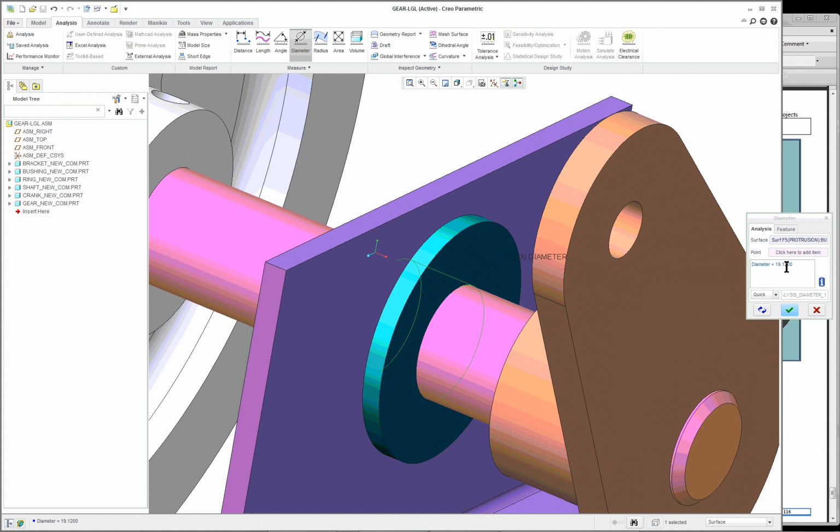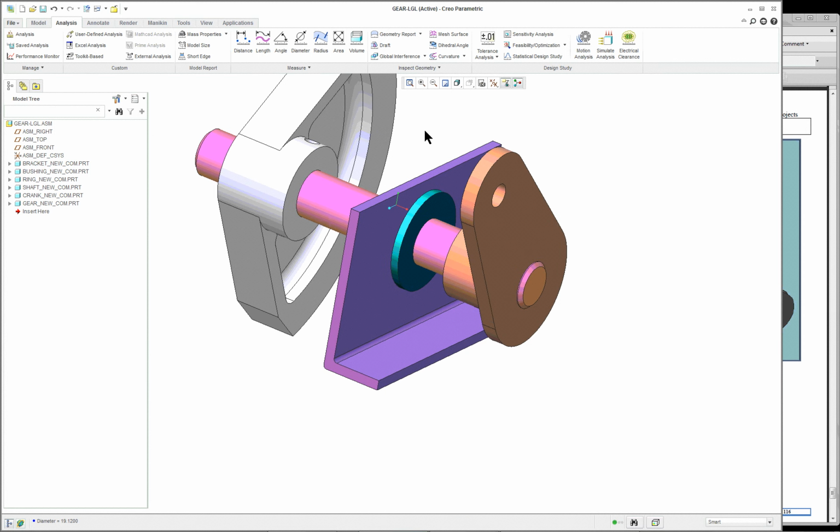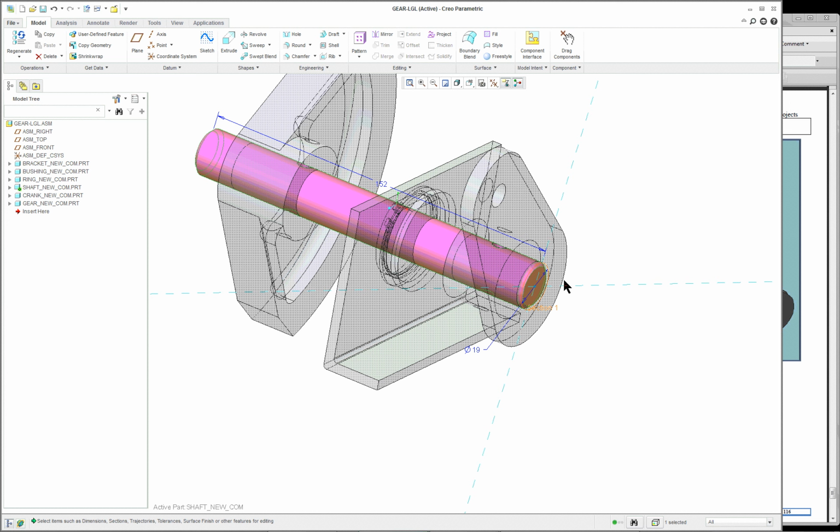It's a little bit bigger, 19.12. If yours turns out to be 17, then you have to open your model or activate the model and change the diameter. So for instance, on the shaft here, you can activate it, double click on it, and then change your dimension to whatever it's supposed to be. It might be 17, so you're going to have to make this consistent so that it fits correctly.